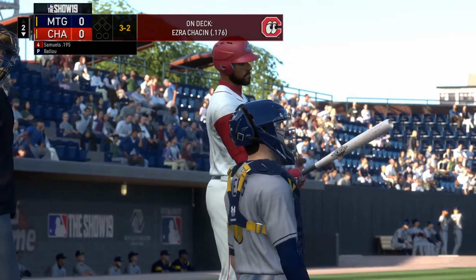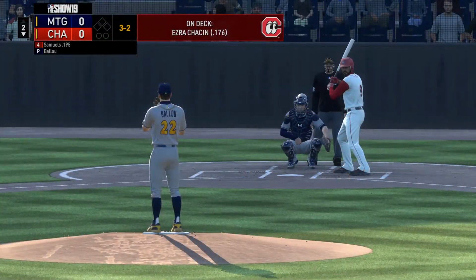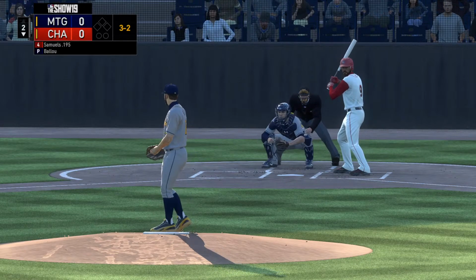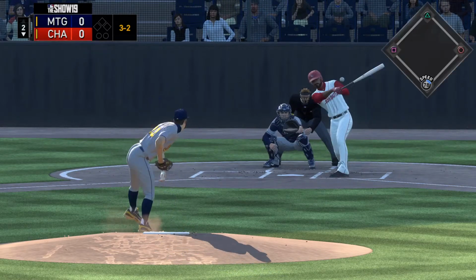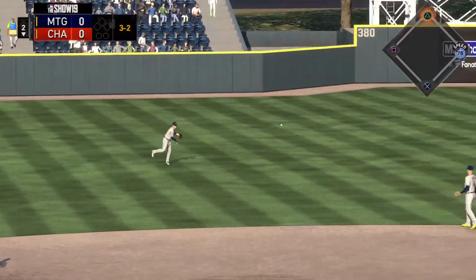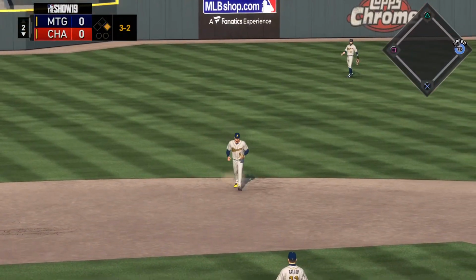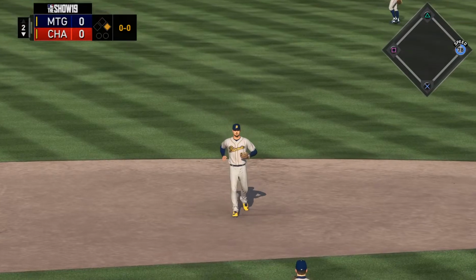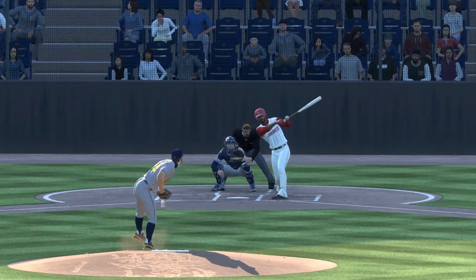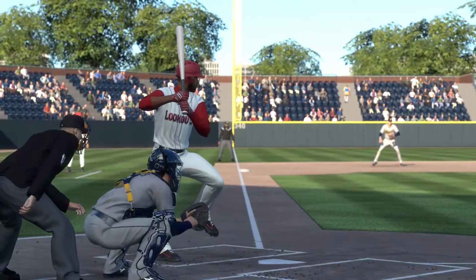3-2. Well, that sets up a big pitch right here, Matt, because you don't want to lose the leadoff guy in a scoreless game. It's tough to work around the leadoff walk. Line drive to left, and that finds some outfield grass. It's a base hit. So the leadoff man reaches base to start out their half of the second inning. Hey, sometimes you get lucky right there. It looked like a 3-2 pitch out of the zone. Could have got on base via the walk, but he wanted a knock instead.